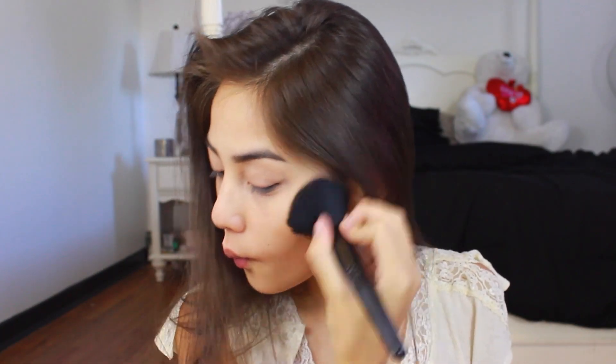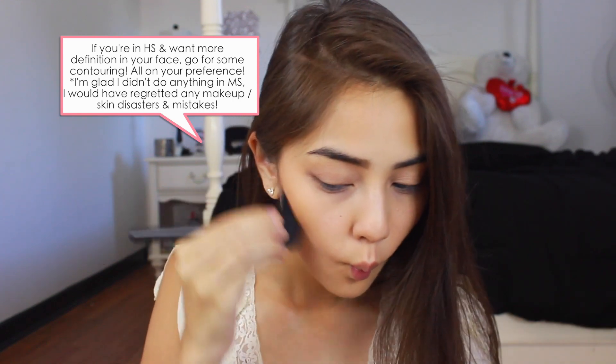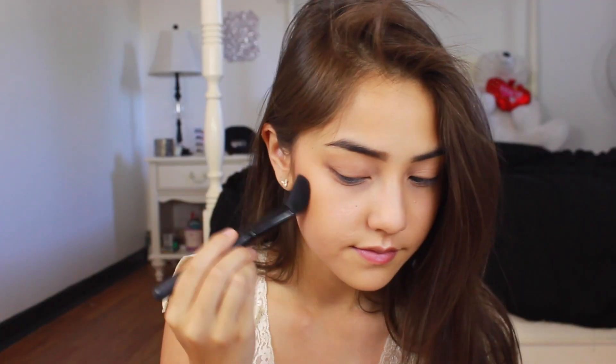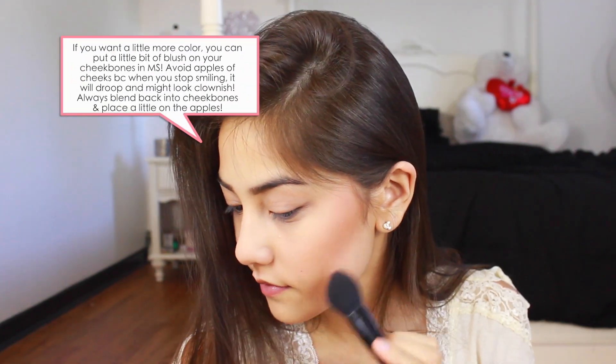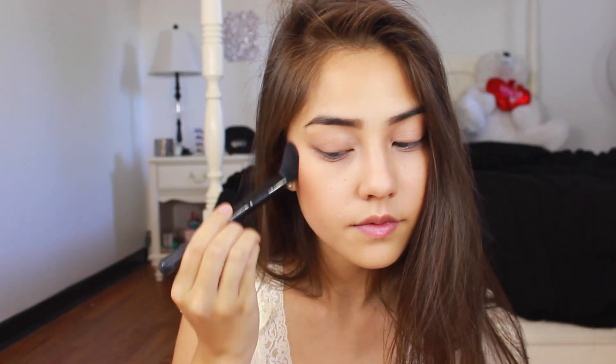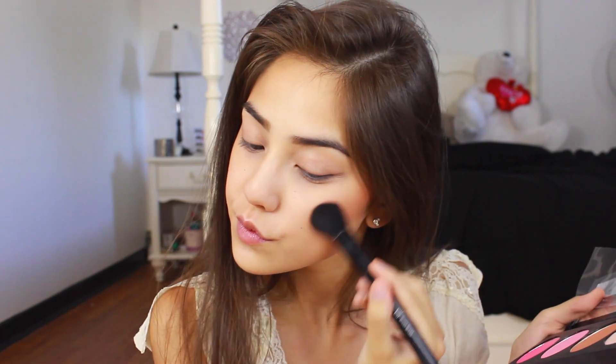Here I am bronzing the hollows of my cheekbones — just my cheekbones in general — not really contouring, with a little bit on my forehead and jawline. Here I'm actually contouring with the Anastasia Contour Kit. They also have a NYX one and a bunch of drugstore options linked down below, as well as the products I use. I blend it all out, then go in with my favorite blush combo of all time — LA Girl Beauty Bricks. I go for a peachy color and a little dash of pink, then blend an Avon blush on my cheekbones and the apples of my cheeks.